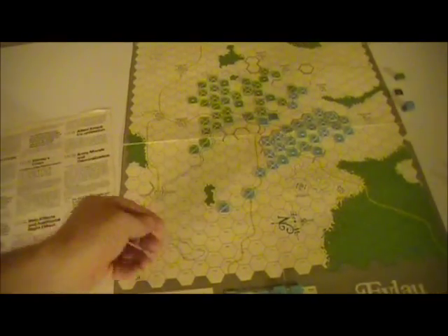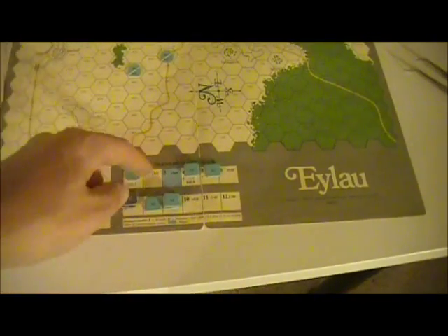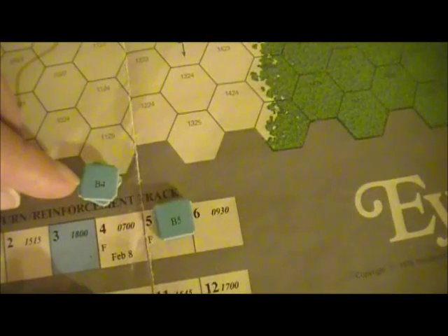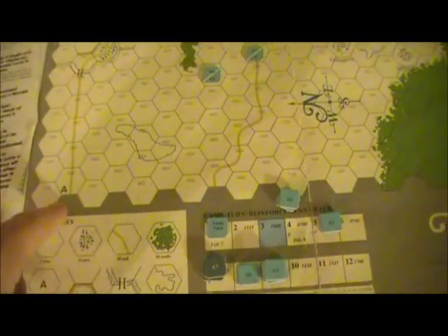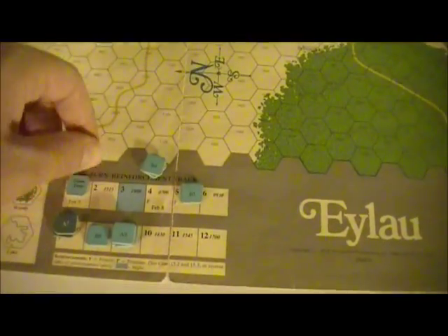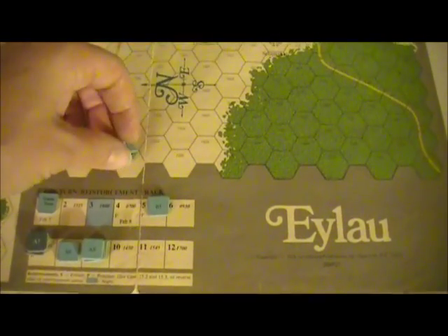So there's reinforcements, which is units coming back on the board. And we've got little units placed here on the turn record chart. And these are going to come in. They list a hex, which is lettered on the board. So B would be over here. And they're going to come in on turn 4, this stack. It's just a stack of units.